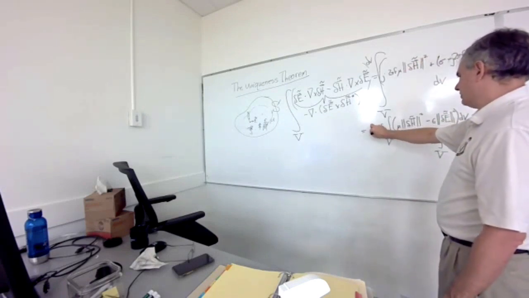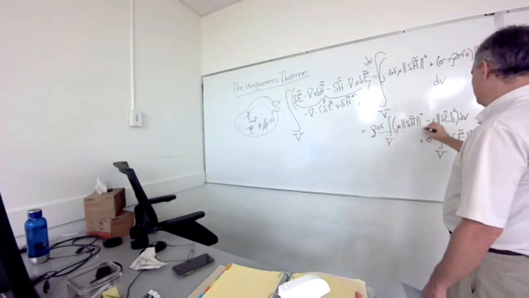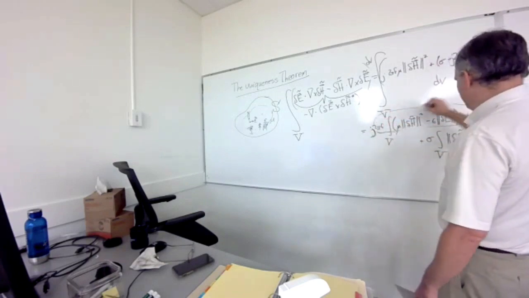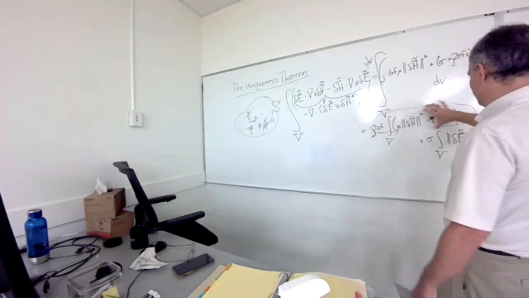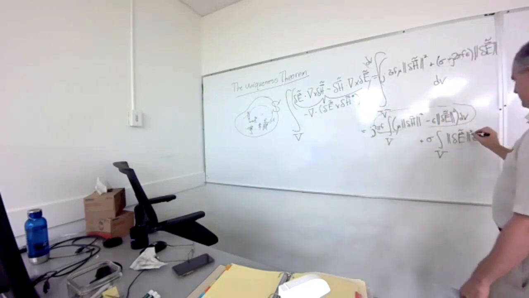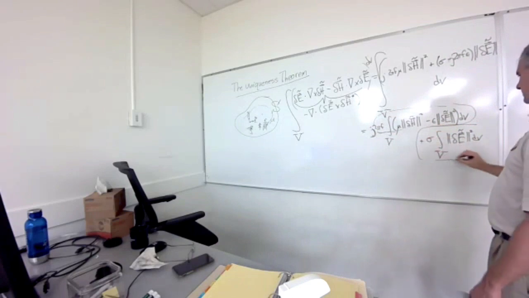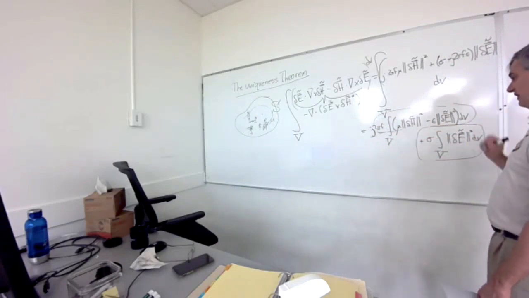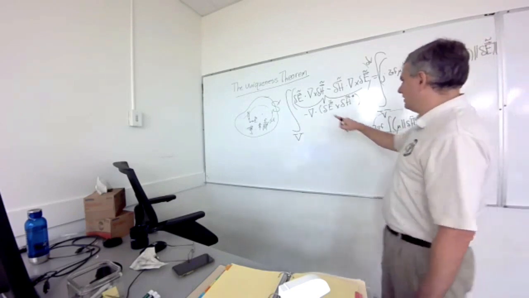So I'm just integrating each of these terms over the volume, and I'm grouping all of the imaginary terms that have a J in this term here, because all this stuff in here is real. And there's a J in front of it, so this is your imaginary term. And then the only real part that's left on the right-hand side is this portion right here, which is very important to the uniqueness theorem.